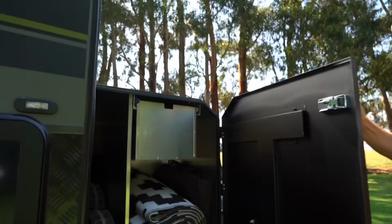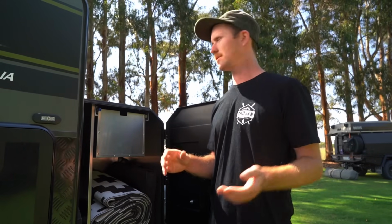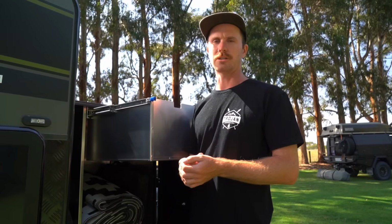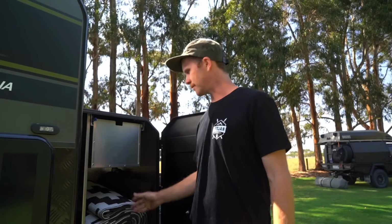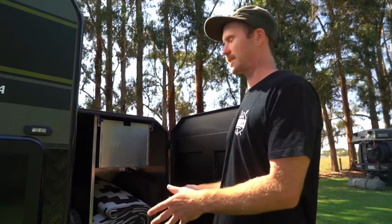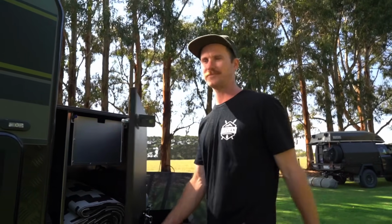This is the other side of the toolbox. I'm keeping the boat stuff in here. I know this isn't fuel storage, but I have got my empty boat tank up here, and then 2-stroke oil and all that kind of stuff in here, my ropes and stuff. And then I've got a mat, boat wheels, fire pit and stuff in there. I'm keeping this box as a bit of a dirty area. I hope it doesn't get too dirty, but I'd rather keep that stuff in there than in the caravan.